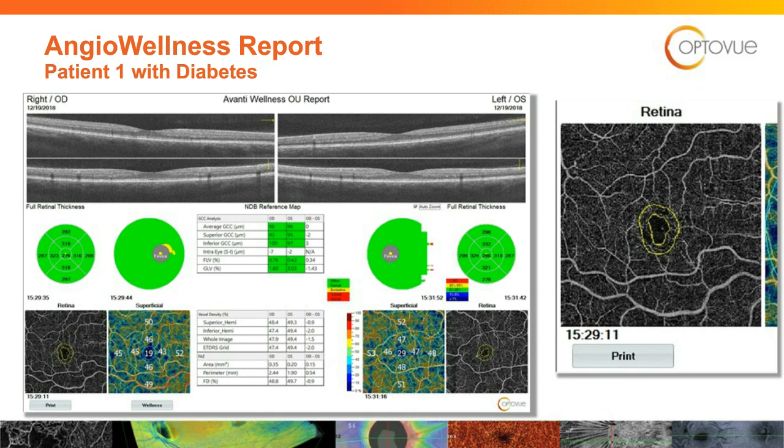with these microvascular changes. And this is the time when you'd have a discussion about the hemoglobin A1C with this patient, asking what it is, communicating it to their primary care doctor, and getting hopefully a good outcome by lowering the hemoglobin A1C for this patient. So here is a great wellness on a patient with diabetes.